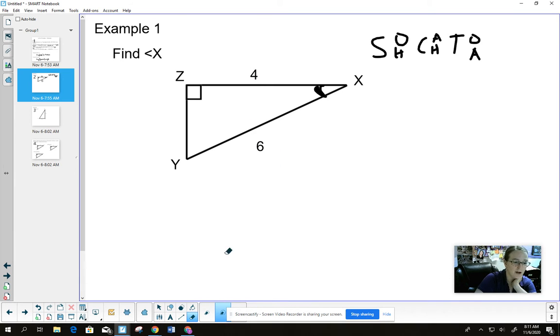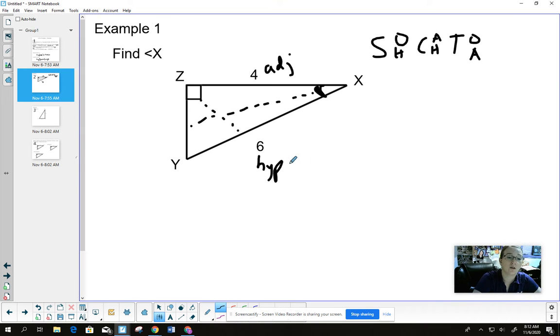What do we got? Opposite, adjacent, hypotenuse, what are they? Okay, so if you would like to, because I know some people do this first, across from our angle, this is the opposite, which we don't have. So don't get confused. I am not using this side, but sometimes that helps us figure out what the other sides are. X, this is the opposite side. Across from the 90, so again, across from our angle, that's opposite. Across from the 90, this is our hypotenuse. And therefore, that leaves 4 to be the adjacent. So what I would do is erase the side I don't need so I don't get confused, so that I can focus on the fact that we have adjacent, we have hypotenuse.